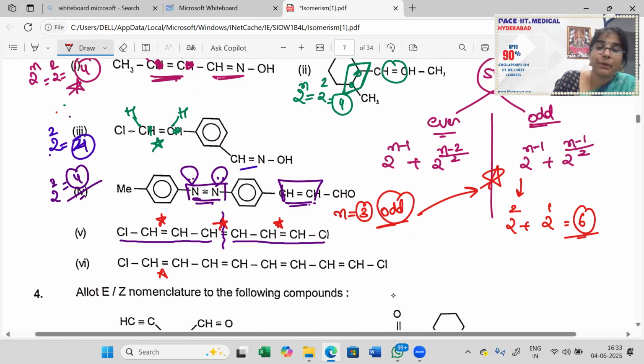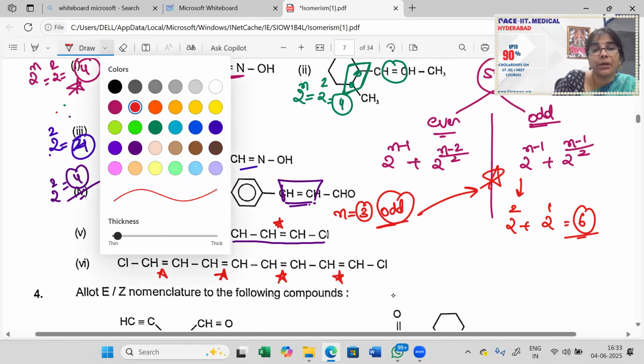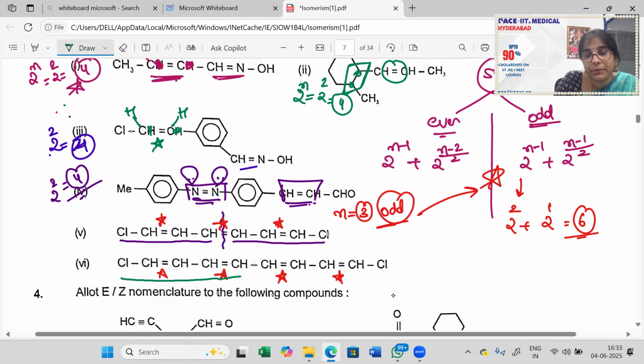And then for the next one, question number 6 also, just try to identify where all the stereo centers are. All these are my stereo centers. And just check out whether it is a symmetric thing or not. Chlorine, carbon, carbon, carbon, carbon, chlorine, carbon, carbon, carbon, carbon. Yes, I can see this plane here wherein I can break the bond. I should not break the bond, but I'm just visualizing it like equal things on that bond. So yes, it is. So n equals 4 I'm getting here.